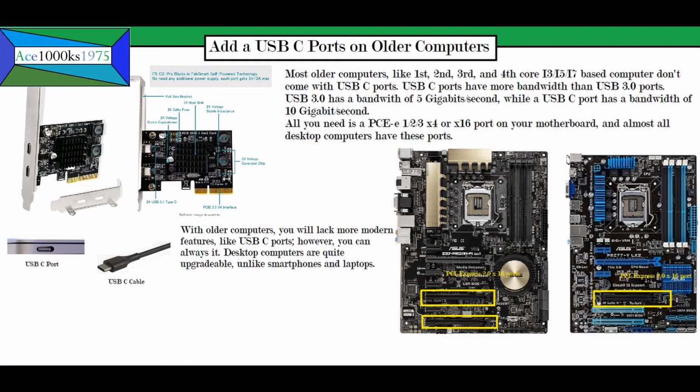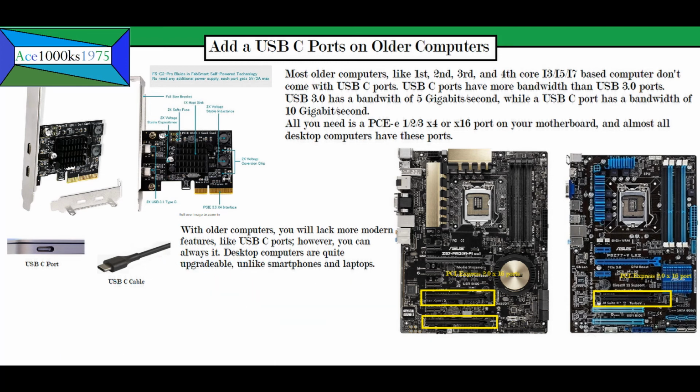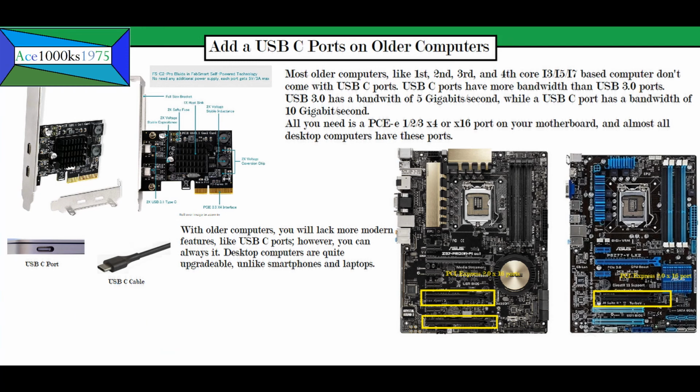And let's see USB 3.0 and see how much that is. A USB 3.0 has an amperage of 1.5 amps. So as you can see, it's got half the amperage of a USB-C port, which means if you want to charge your smartphone through your desktop computer, it's going to charge it 2 times faster. So that's one of the advantages that you have with this port. So it's got a higher amperage, and the higher the amperage, the faster your mobile devices like your smartphone or tablet will charge, basically.